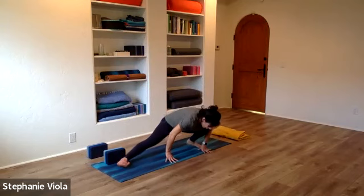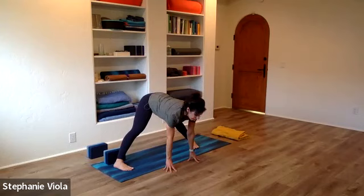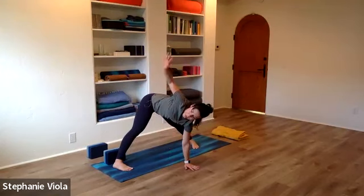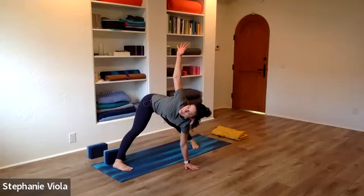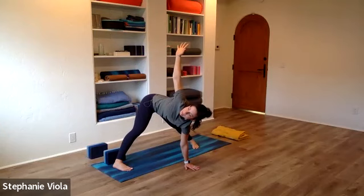Hands come down to the mat wherever you are. Point the toes straight forward. Lift up halfway. Left hand in front of the face. Right arm reaches up for a twist. So you're twisting toward the front of the mat. Legs are straight. Although if you feel like you'd get more length in the spine, you could put a bend in the knees. And if you're not sure, try it and see which one gives you more length.